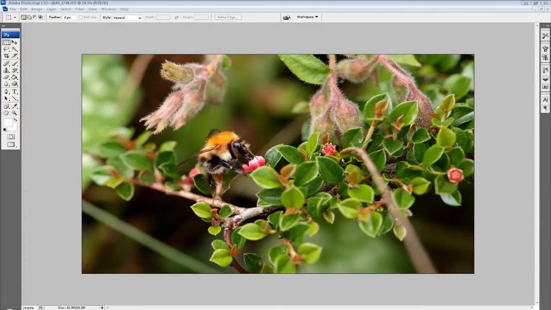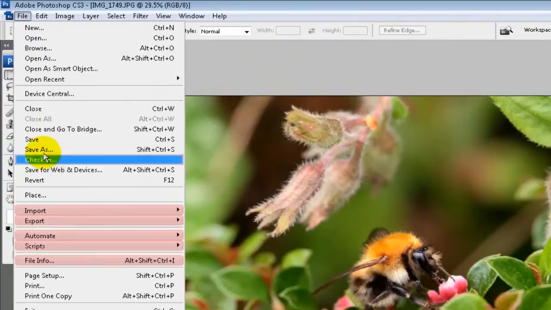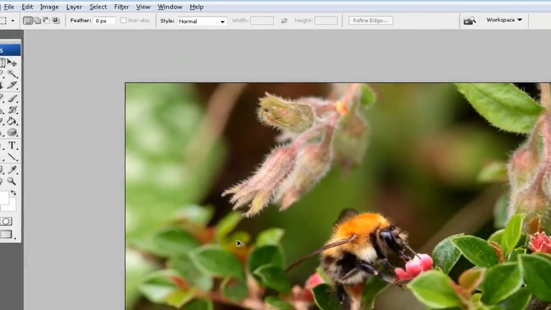All you need to do now is embed the Exif data, such as the title, keywords and description, into the image. Now you can do this in most software editing programs, but we're going to use Photoshop today, and you can either open that palette by going to File, File Info, or you can press Alt, Shift, Control and I to get into that palette.